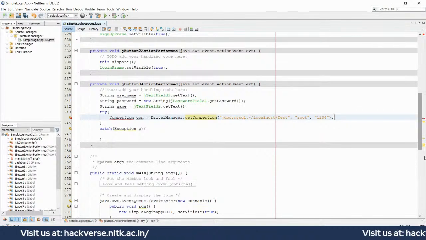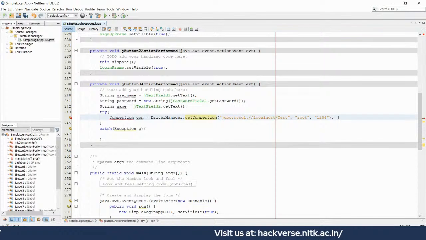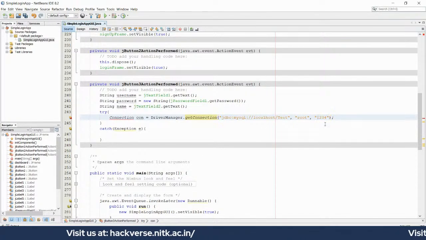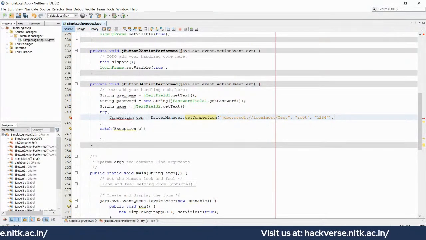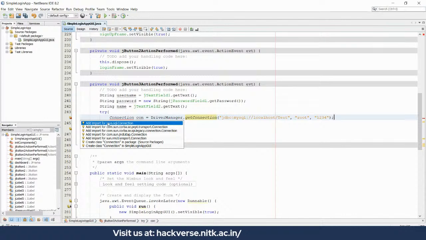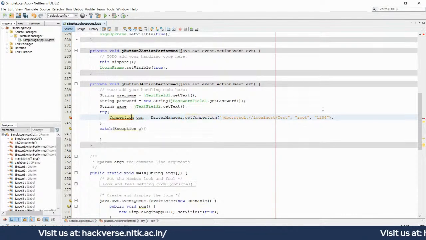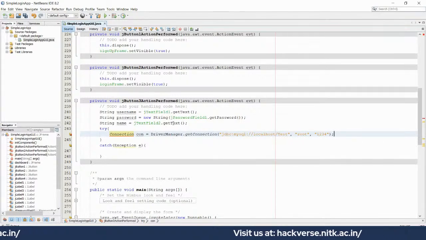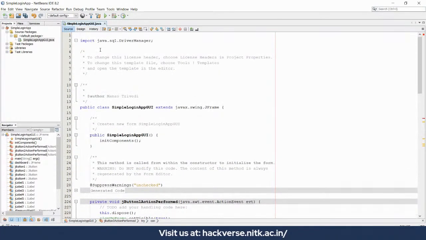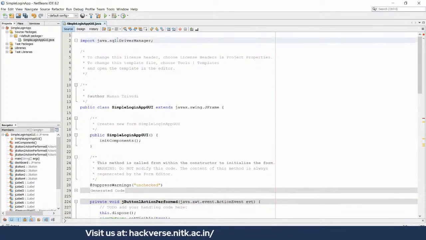If you all have followed my installation instructions, you've put in either 1234 or 12345678. So anyway, put that 1234, or whatever you have, as the MySQL password. And now this line is giving an error. Why on earth? We need to add an import for java.sql.Connection. This doesn't come in by default, so we'll go upstairs and add an import.